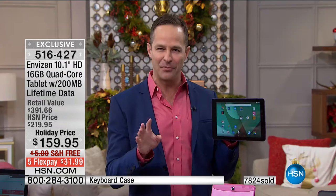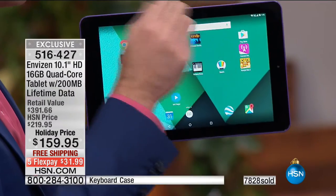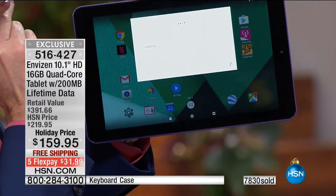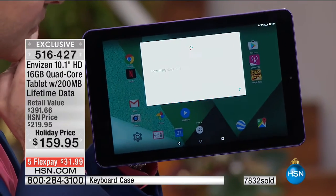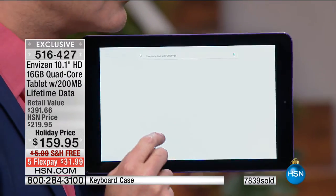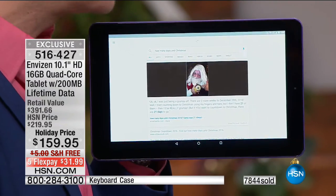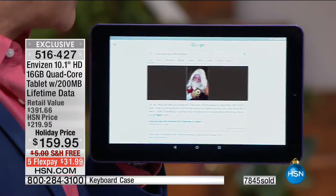But just as a tablet alone, because it's a quad-core tablet, well, let me show you. Let's ask some questions. Let's do things like this. How many days until Christmas? According to email sent up. But if you want to count down to Christmas, there are 21 days. Okay, 21 days, 3 weeks exactly. Yikes. Okay, 21 days until Christmas.